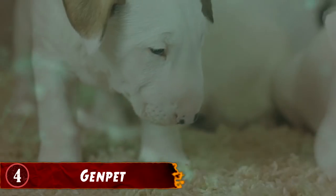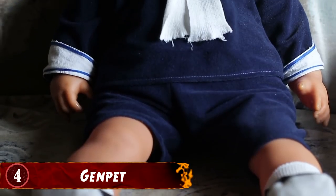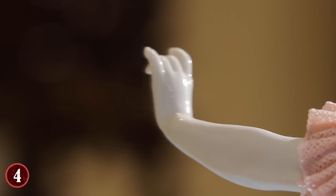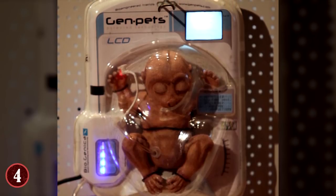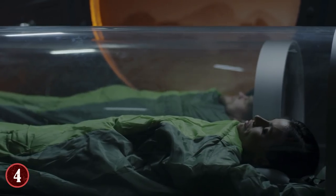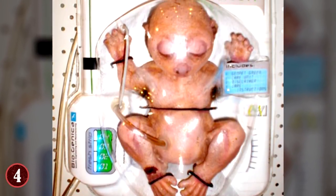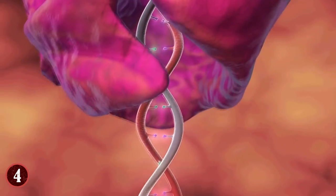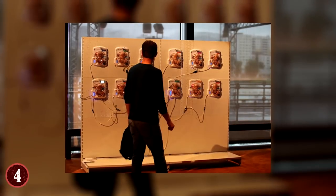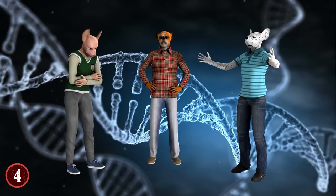GenPet. GenPet is a human-animal hybrid that is meant to be a safe pet to have no matter what allergies you get. Now yes, this isn't a real pet — it was actually a hoax — but you can understand why people were a little up in arms about it when it was first revealed, especially when the producers explained how the GenPet survives within its packaging. While the GenPets hang on store shelves, they're in a form of hibernation. Each GenPet package has a special nutrient feeding tube attached to it, supplying a specially formulated mix and keeping them healthy and asleep, says the website they're sold on. There is little doubt that eventually there will be fully genetically engineered pets, but at present, this isn't rational or even humane. Should something like the GenPet be offered in a real sense, there will no doubt be tons of backlash.